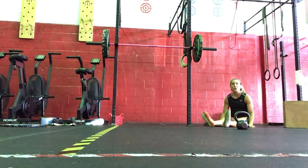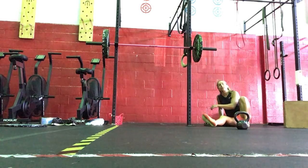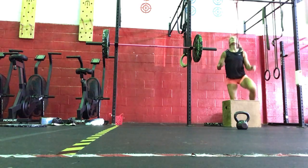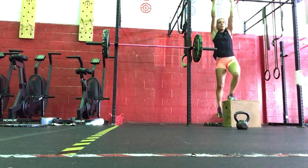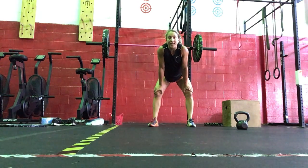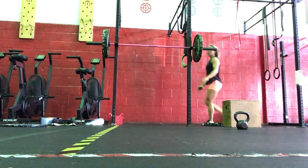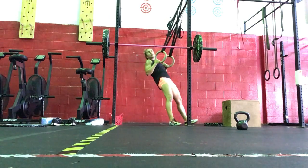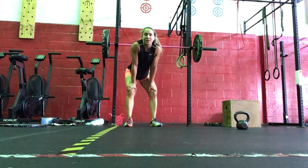After that three-minute EMOM, you'll rest for two minutes. Then we're going to go into a second three-minute EMOM — 30 double unders every minute on the minute, and then max chin-ups with an underhand grip. Use a band if you need it, pulling your chin over the bar. The last one is going to be a three-minute EMOM as well — every minute on the minute you'll keep those rings. Pull all the way up, and then you'll spend the rest of the time in the minute working on your double unders, getting as many as you can.